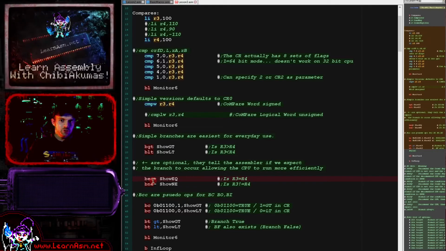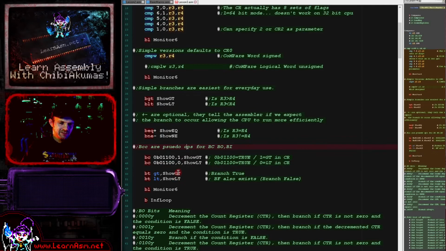That's why they're optional. You don't need to tell the processor. It'll just do whatever it can. But if we tell it, then that allows it to work a little bit more efficiently. If you're just a beginner, just having a bit of fun, you don't need to worry about it, of course. This is more about if you're trying to write very optimized code. So I'm just mentioning them here. I don't think there's something a beginner, a hobbyist is going to need to worry about, but I wanted to be clear as to what these were.